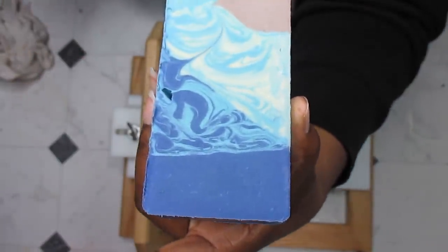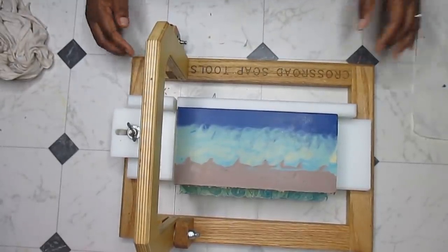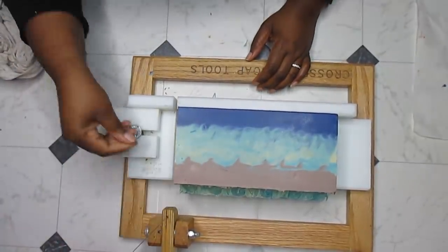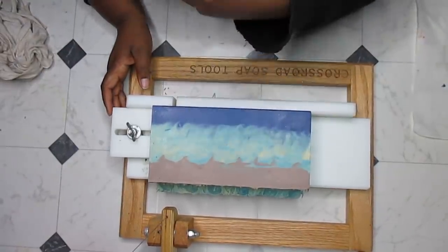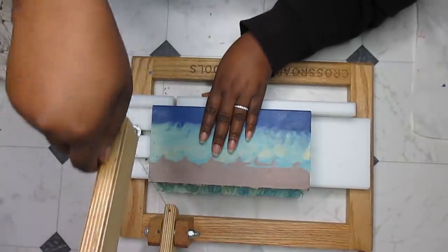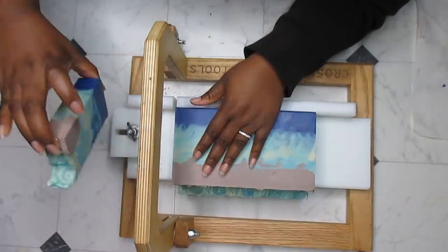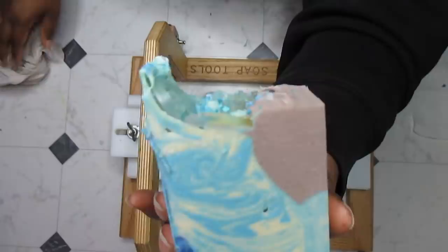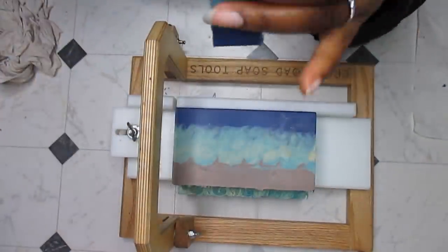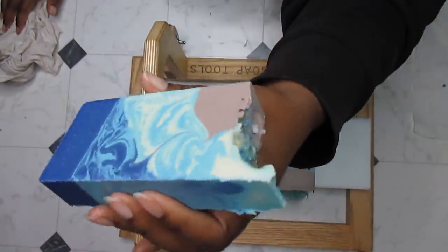I'm very excited to see what this sand is going to feel like in this soap, because I want to do some more soaps with sand in them. I had one that wasn't mine that I got as a gift, and I really liked it. That's where I got the idea from. Especially with this being a beach themed soap, why wouldn't you want to put sand in it? So there you go. Ooh, I didn't even see that pretty little swirl. Look at that. Okay, so far this is my favorite one.